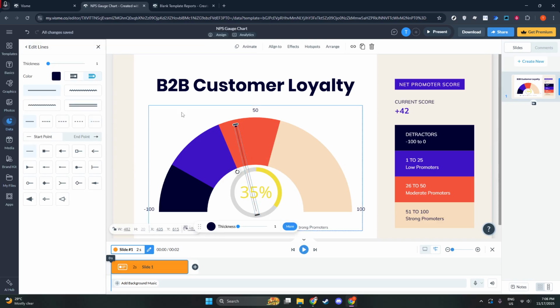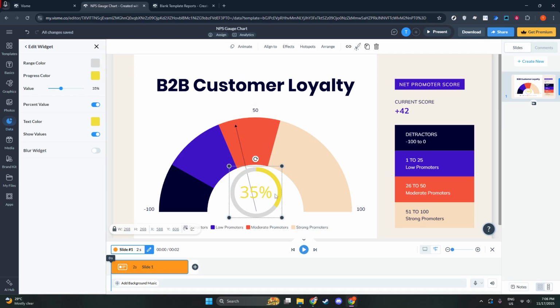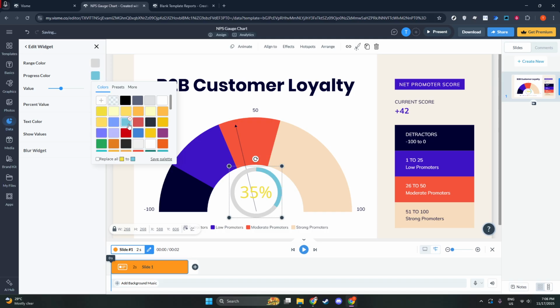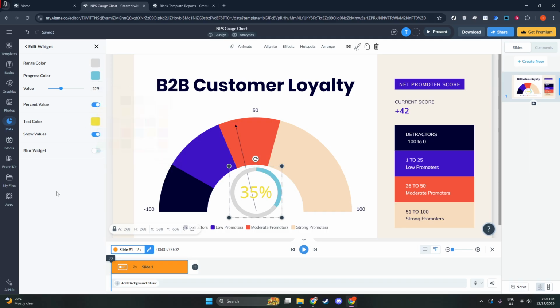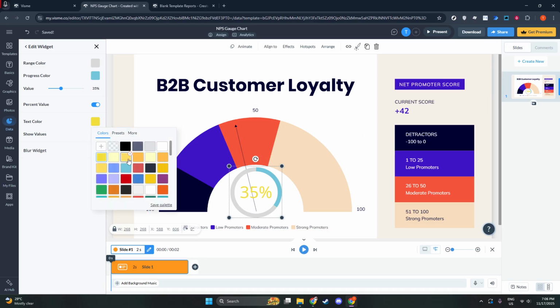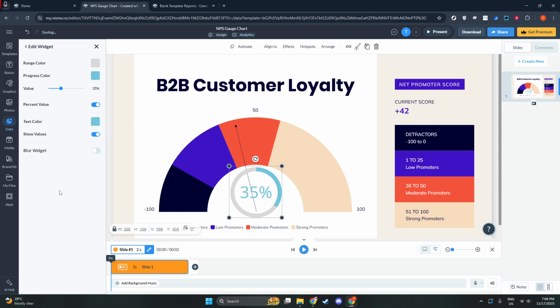Colors play a significant role in data visualization, making your information not only attractive, but also more understandable. Use the color settings to choose shades that align with your project's theme or to highlight different sections of the gauge. Animation speed is another exciting feature to consider, especially if you want to add a dynamic touch to your chart. Faster animations can draw attention, while slower speeds may provide a more relaxed and steady feel.